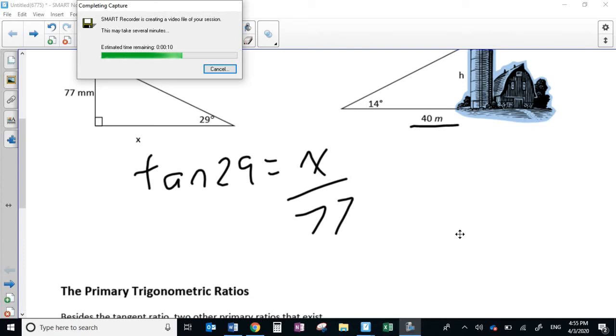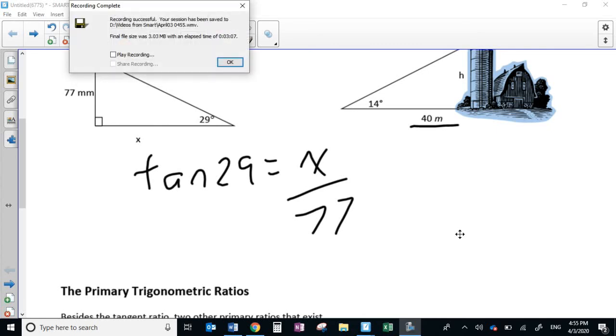Now what are you going to do with your video file? Well, that's kind of up to you. Maybe you upload that into your virtual learning environment for students to watch. Maybe you just put it on YouTube and then give kids the link to the YouTube file so that they can watch it. That's up to you. You can see that it's done. Not particularly big, only about 3 megabytes.